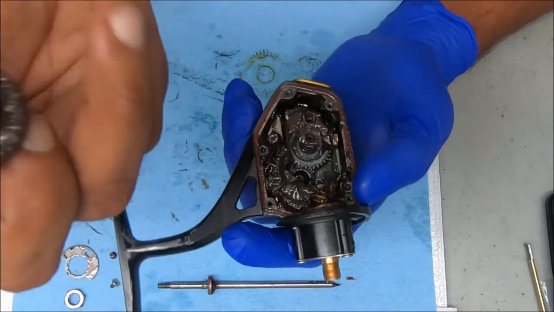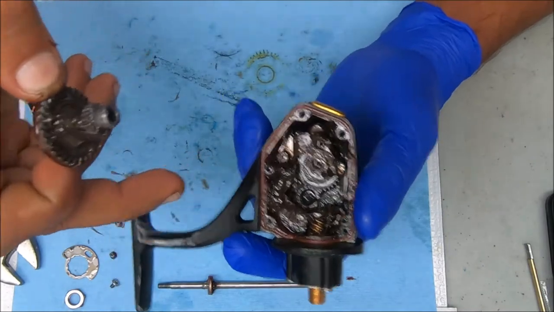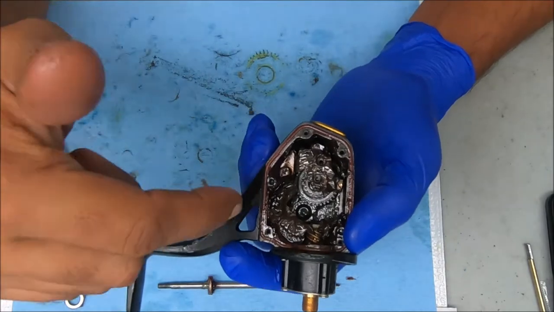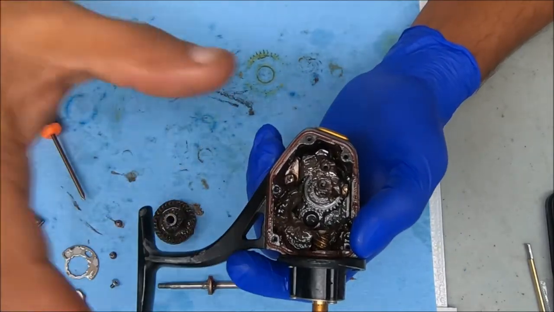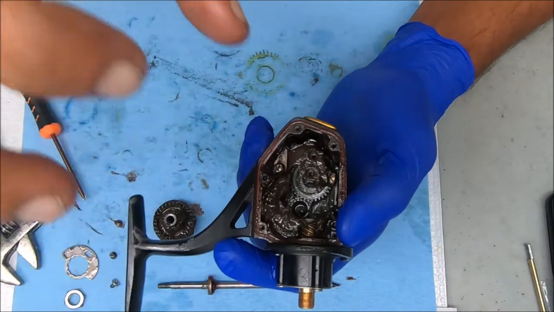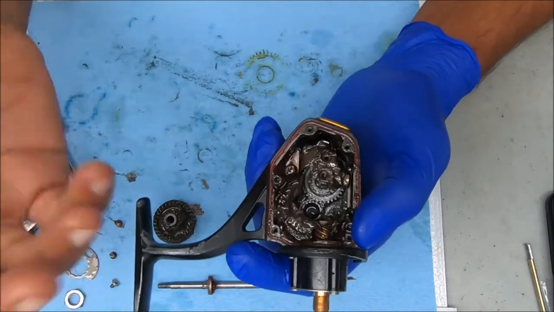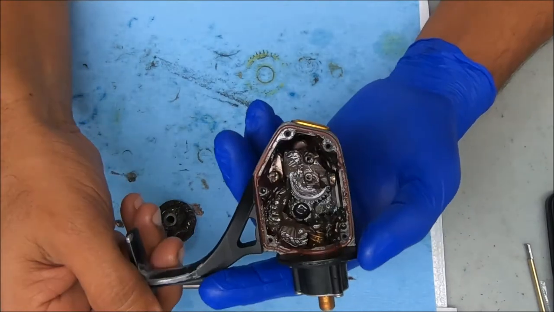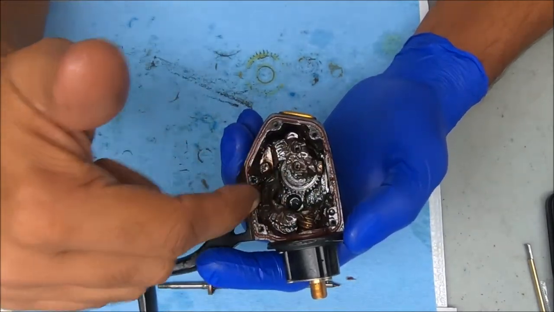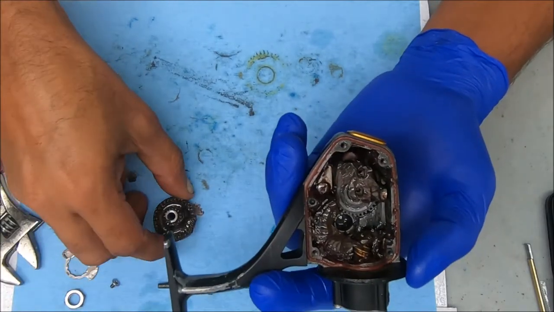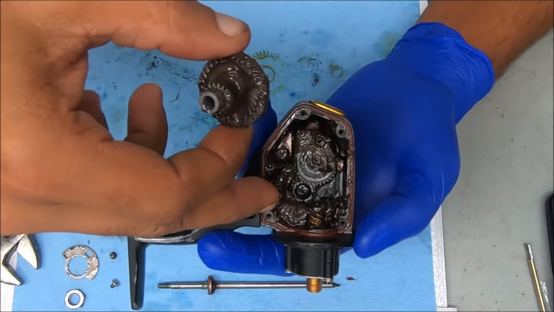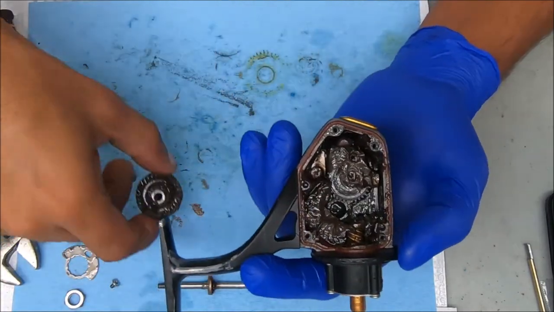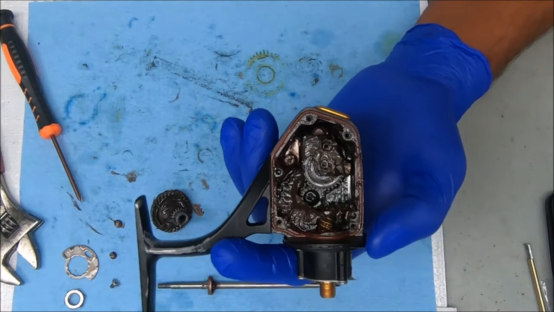You can see that as well. Essentially what all this grease is doing is creating a sort of vacuum for the reel. So you crank it, it doesn't really go anywhere because this grease is just sucking it back into position or just sucking it from going forward. I'm going to come back and show you this all cleaned out so you can compare where the grease was, like the water receded from a river. You can see the mark.